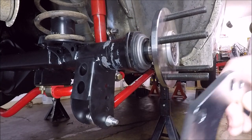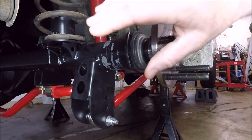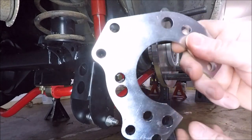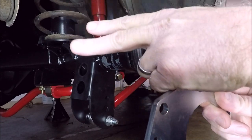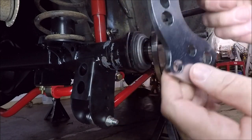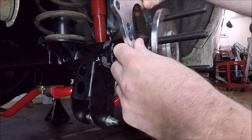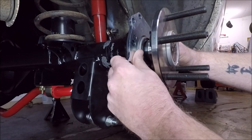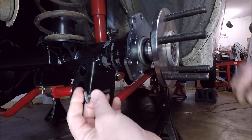You can orient these brakes several different ways, but what they tell you to do is put it at the back up here toward the top. So we're gonna take our bracket. This part is gonna go toward the back and up close to the top. This big part here is gonna go closer to the bottom. And of course, our cutout here is gonna go toward the bearing, so toward the rear end. So we're gonna slide it on just like this. We're gonna line up our holes, and we're gonna put our four T-bolts in.